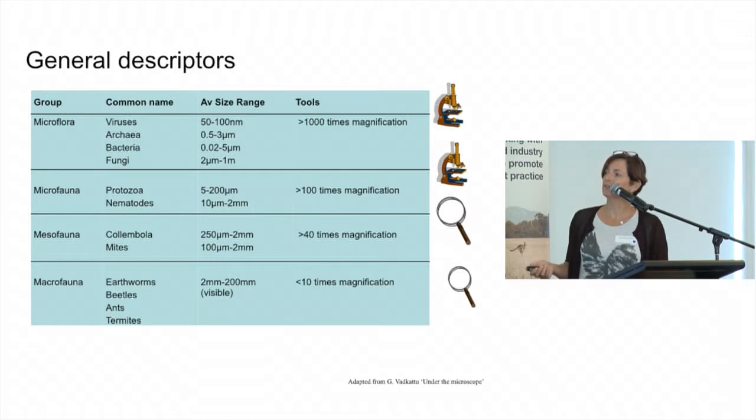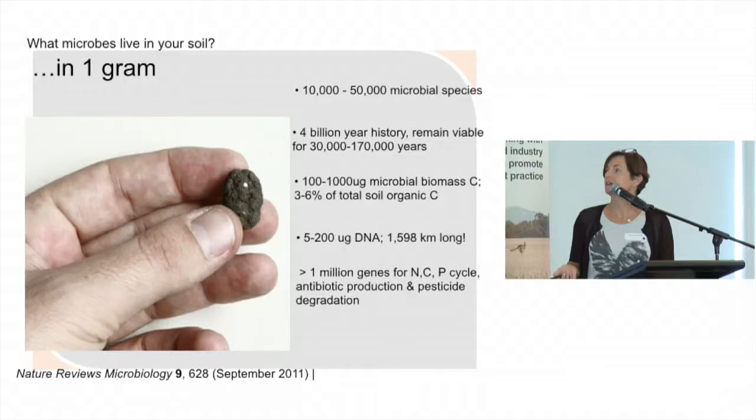They've got the microfauna, which are the protozoa and the nematodes, the mesofauna, which are collembola and mites, and the macrofauna. So these are starting to be more visible to the naked eye. And we use these sometimes as surrogates. If we've got lots of earthworms, we assume that below that trophic level there's also a lot of other smaller invisible organisms operating as well.